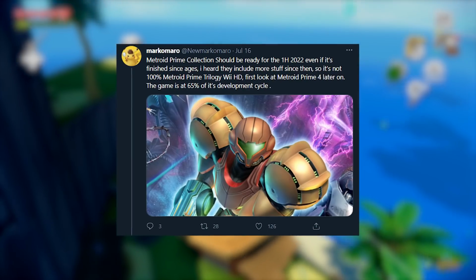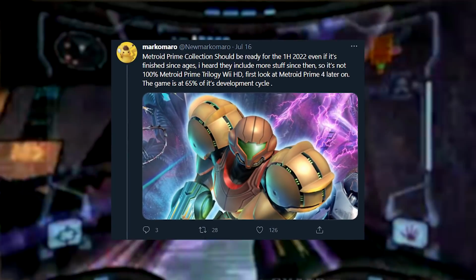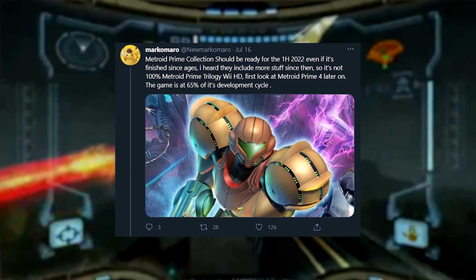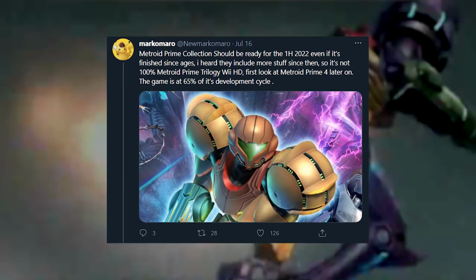They said the long-awaited Metroid Prime collection is actually ready to go, should be released in the first half of next year. Why not release it this year? We could use some games on the Switch. They said we'll get a first look at Metroid Prime 4 later on, that it's only about 65% complete. That's actually more than I thought.